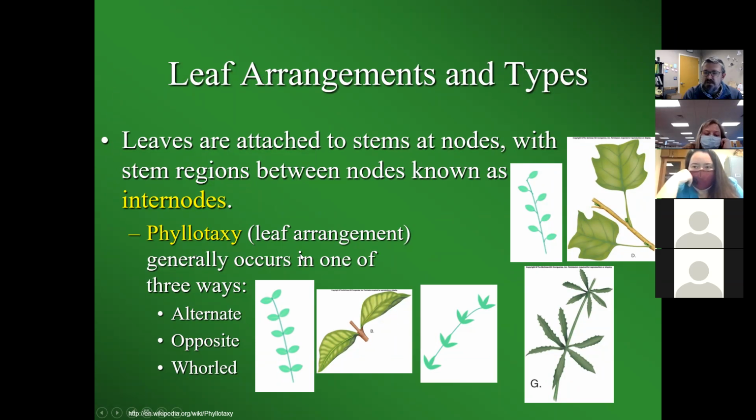Okay, phyllotaxy is just your leaf arrangement. You can get opposite, you can get alternate, and there are some plants that do whorled, but I don't know of any woody plants that do whorled. Most of them, at least the ones I'm familiar with, are going to be herbaceous. Whorled is just where you have all your leaves coming off of the same node in one spot. It can be 6. I've seen 4, 6, 8 leaves from one spot, and then you go up to the next node and you've got however many the number is. So some species it's 6, 6, 6, 6, and it keeps going. Others it's 8, and there are even related species that have different numbers.